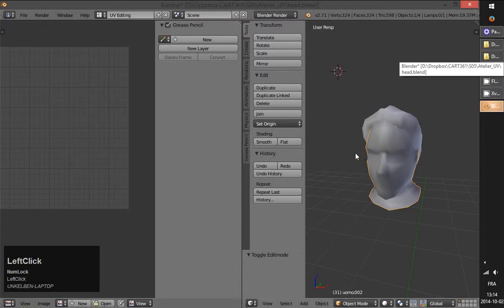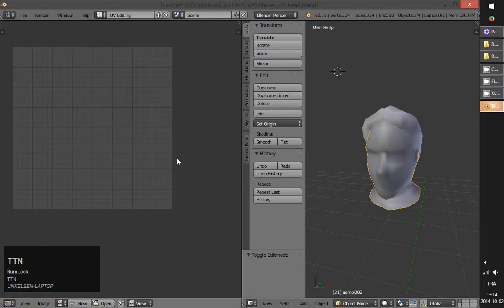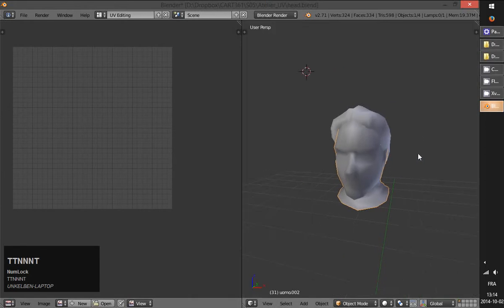Alright, the head now, most complicated, of course. Okay, let's do our little trick. I'm gonna hide the hair, actually this is less complicated. Sorry.